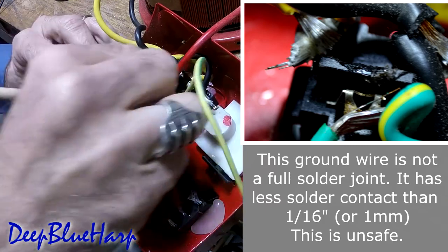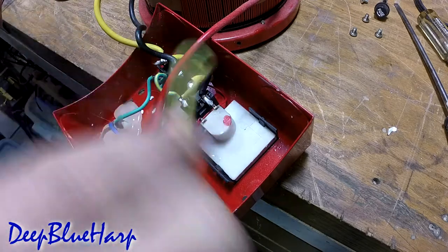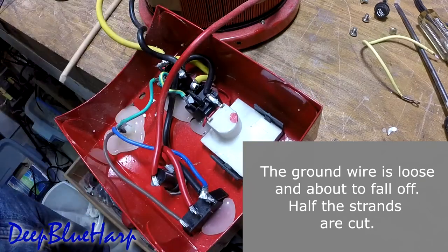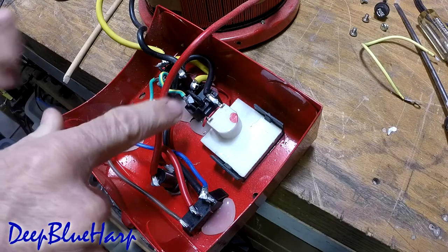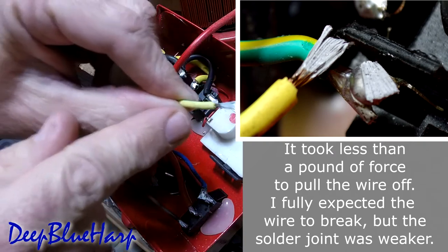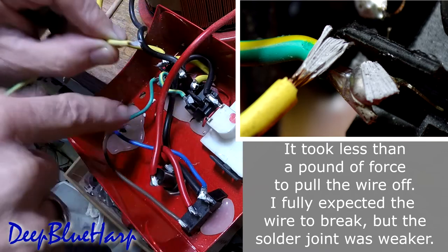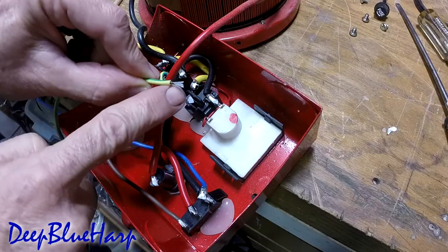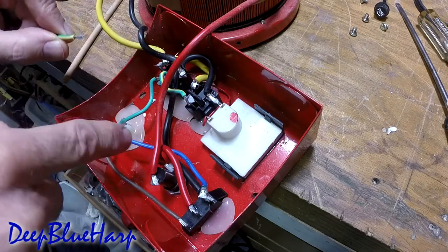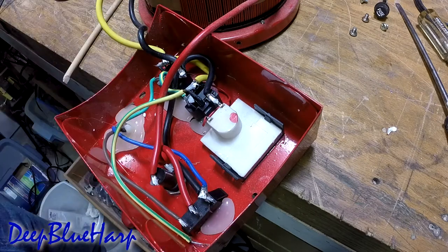They've stripped the cover and made a solder joint. The wire continues and connects here, but then this is soldered on and this connection is really woebegone, and this lug connects to the case. That's how good that ground wire is. That should never happen. As you can see, I pulled that wire off — another case in point. This is a cold joint; I should never have been able to pull that loose. This should have been a continuous piece of wire to the case, because it's your ground — that's what protects you from dying. This is a cold joint that would have never carried current from the case to ground if your life depended on it. This is a bad design. It is unsafe. Do not operate this.